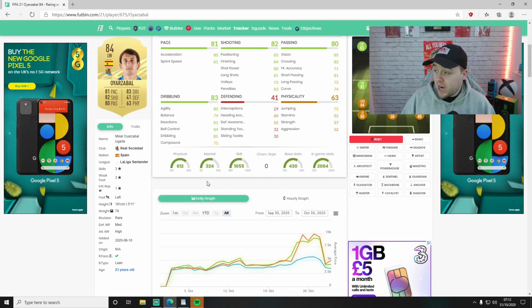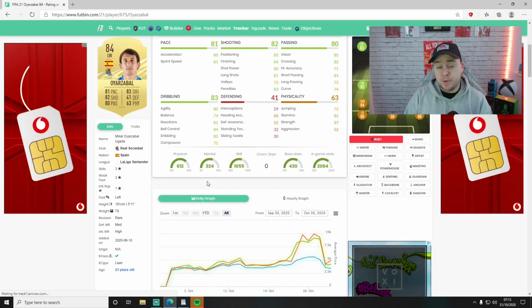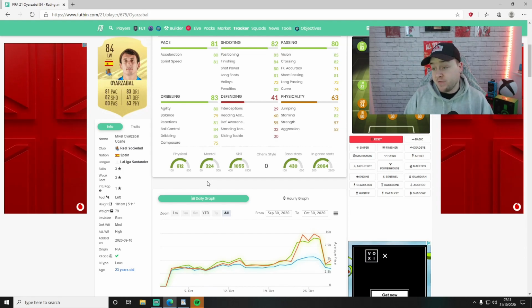I'm trying to give as much advice as I possibly can, just to give you a little bit of help. Go and have a look for your own players. Remember the rules: good positions, good nation, good league, good links as well. Obviously helps massively. But yeah, that is it.